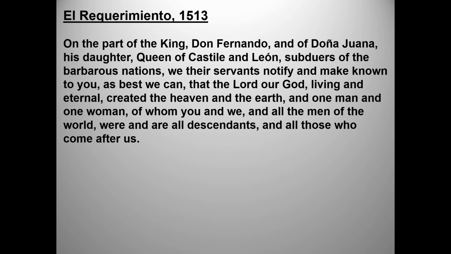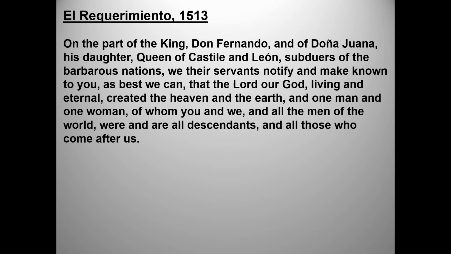Again, it's too long a story to tell here, but I do want to explore one very important document, if only briefly. The Spanish requirement, or requerimiento, pardon my bad Spanish pronunciation, was, by order of King Ferdinand and Queen Isabella, read to peoples that the Spanish conquered or otherwise encountered. Here is the opening paragraph. What mixed message does this send? A mixed message that's going to show up in Spanish colonial art as well.